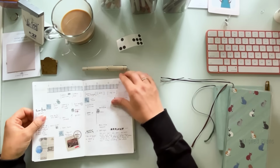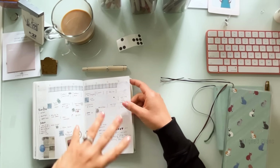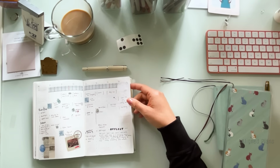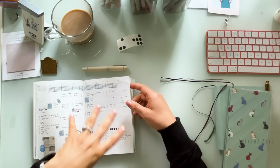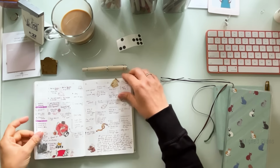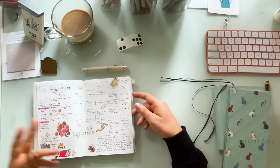And with the weeklies, I'm finding myself planning or journaling in here really similarly to how I journaled last year. As far as a main planner is concerned, I still wouldn't consider this to be a necessity. Again, when weeks are filled out, it looks really beautiful.